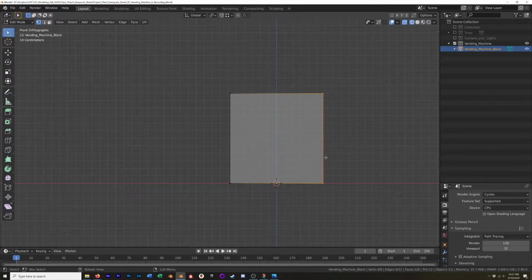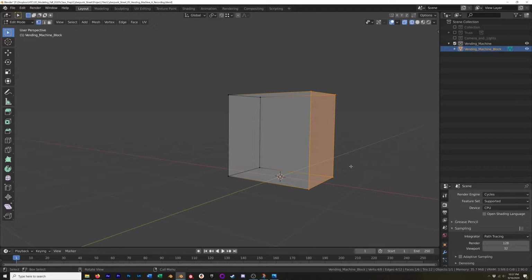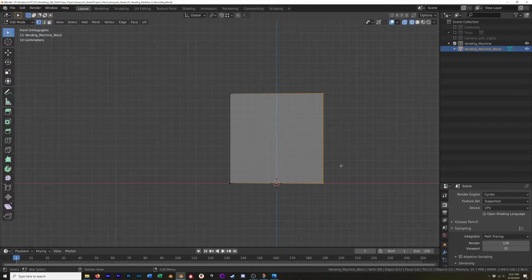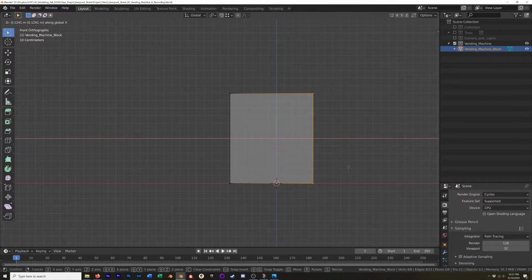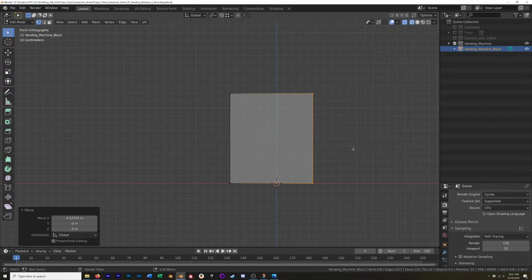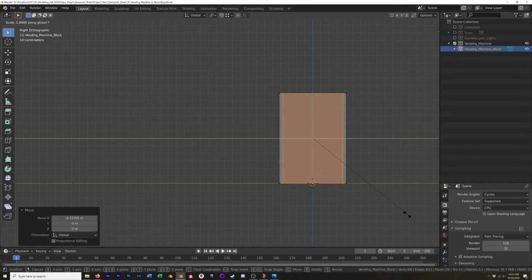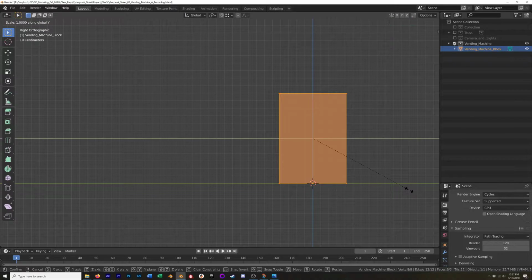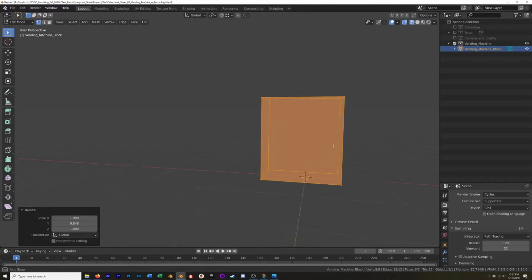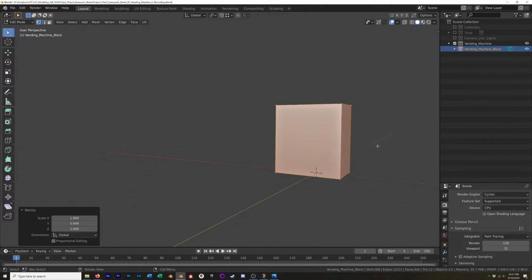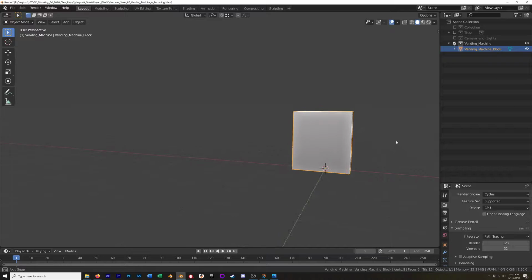But I'm just selecting in wireframe mode, so I'm selecting the back vertices as well and moving them around accordingly. We'll bring that into there, and we'll look in the side view here. I'll scale it in the Y direction. Oops, select everything and scale it in the Y direction to about there. Okay. So that's about the general form that it's going to take.